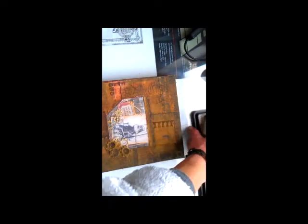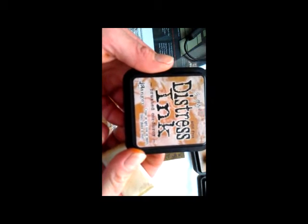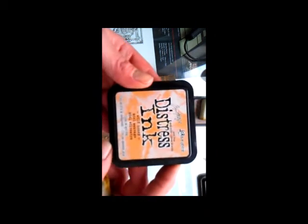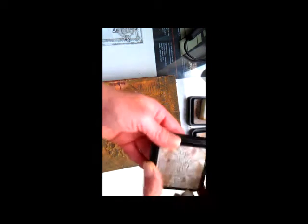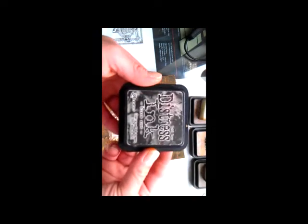I'm back. So, all napkins were totally dry. As you can see, I did those edges as well. I already colored them. So, I want to show you that top. I'm going to use four distress inks. This one, brushed corduroy. Brushed corduroy. Wild honey. Fried burlap. This one. And again, black soot.